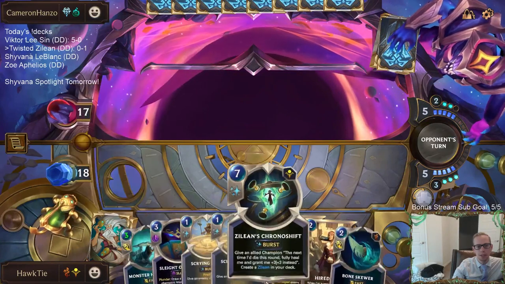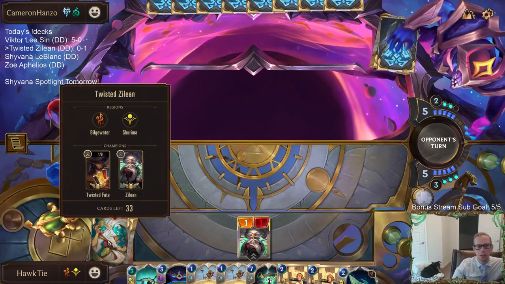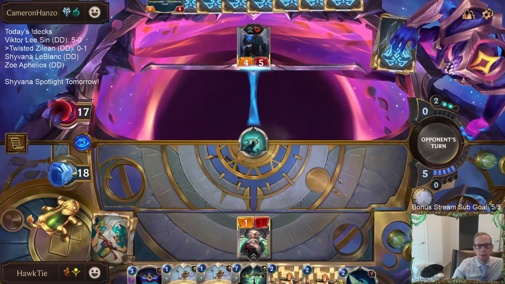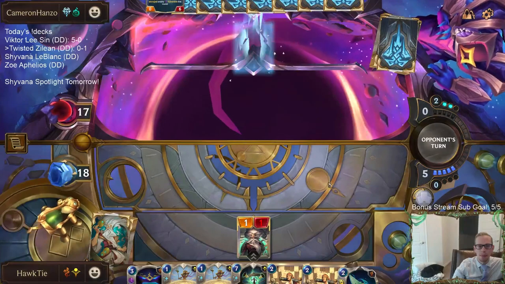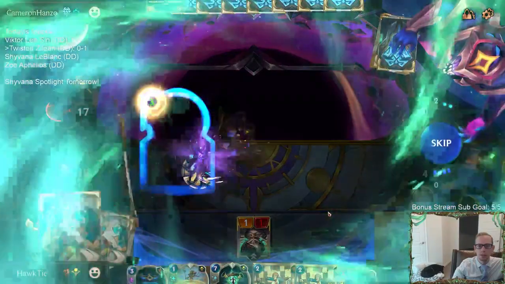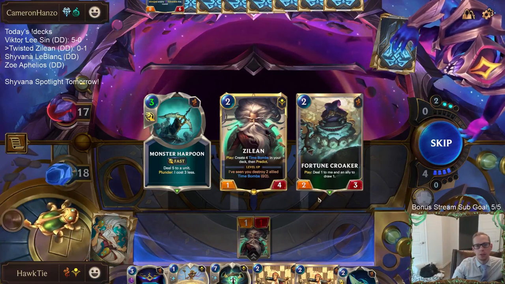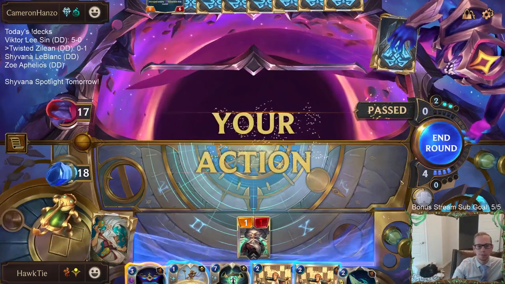I don't mind the Zilean dying, so we can play New Zilean and try to have New Zilean get some more Time Bombs for us. I should have Scrying Sands first. But then I saw you can just cast this anyway. So yeah, let's just cast this. Fortune Croaker draws a card. Harpoon could kill a Lissandra. I'll take the Harpoon to kill a Lissandra.